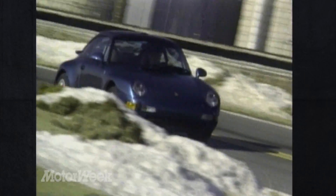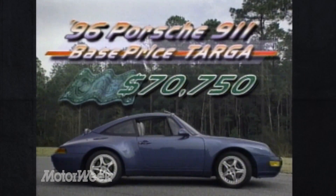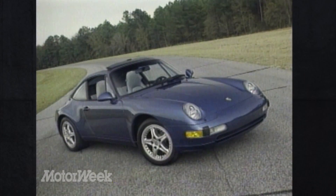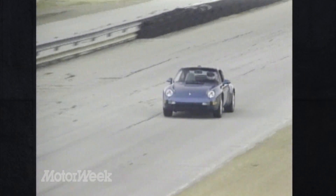And thanks to the new Targa top, a great car for lightning-fast or leisurely summer driving — though you may want to drive it all year round to get your money's worth. Base price for the 911 Targa is $70,750. With a nice chunk of options, our test car came in at $75,496. Expensive to the average working man or woman, but still a bargain by supercar standards. And with its brilliantly engineered Targa roof, a true all-weather, all-around exotic sports car. The 1996 Porsche 911 Targa continues the 911 custom of being many cars to many drivers and adds a new twist to a sunny tradition.